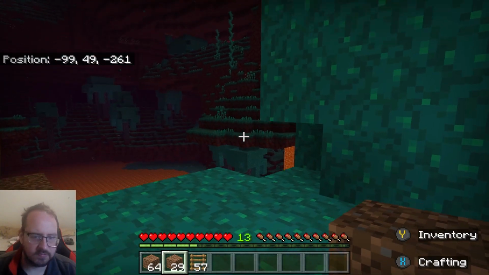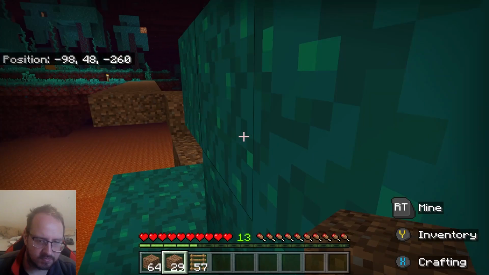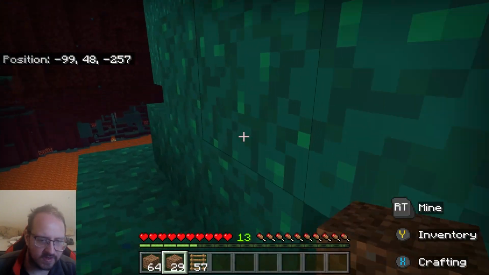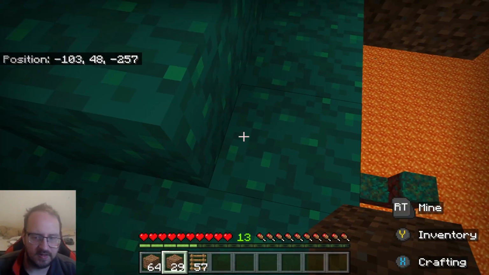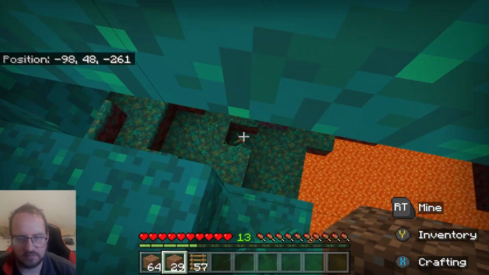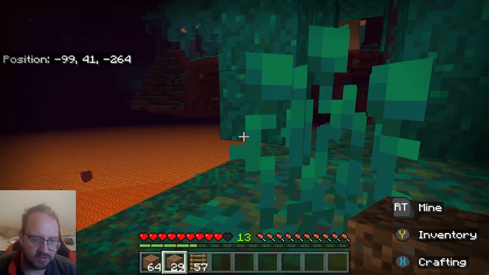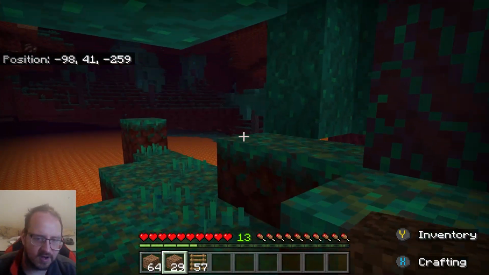Huh? Why am I climbing? I shouldn't be able to climb. Ah, the vines are what's making me climb. Okay, I've got to figure out a way down without falling to my death. I mean, I'm not going to fall in lava because I'm above ground now, but still. Alright, let's get down. It's going to hurt me a little bit, but compared to the lava, I can deal with it.